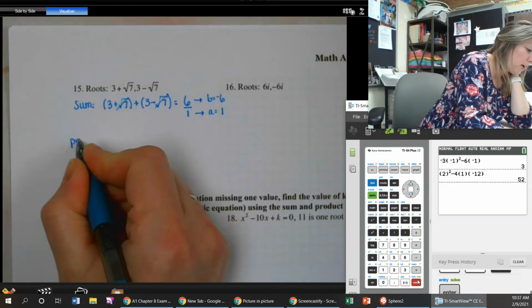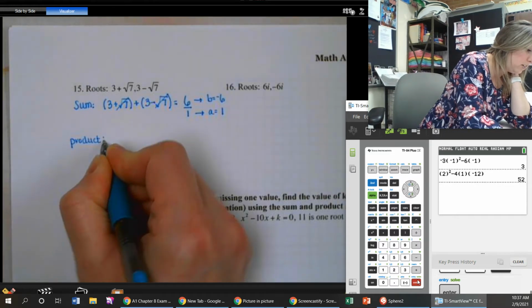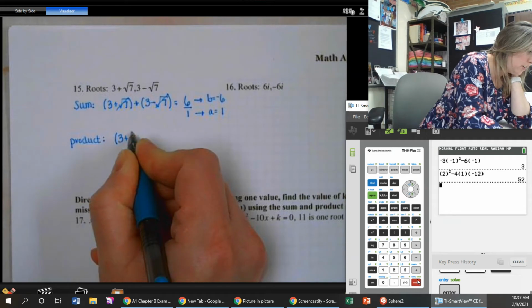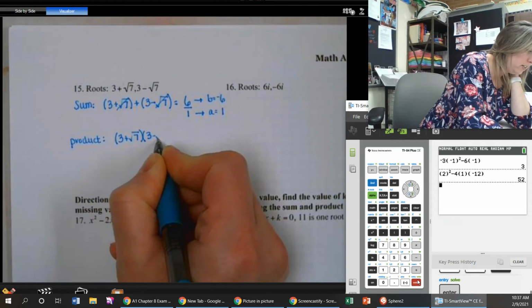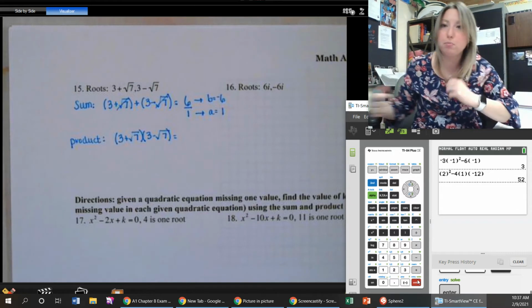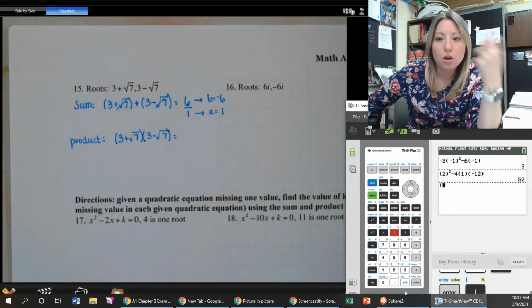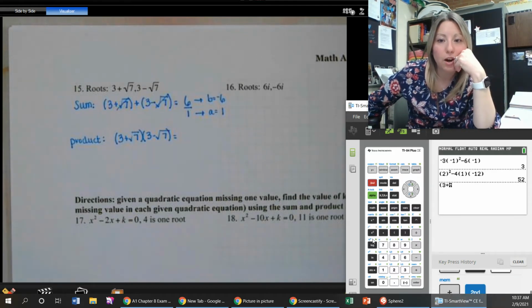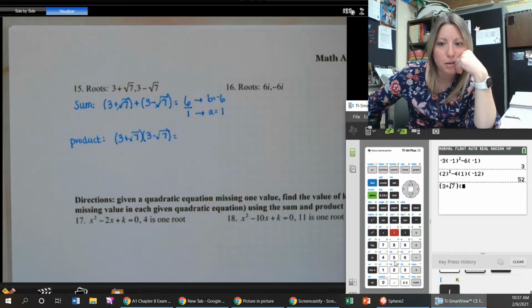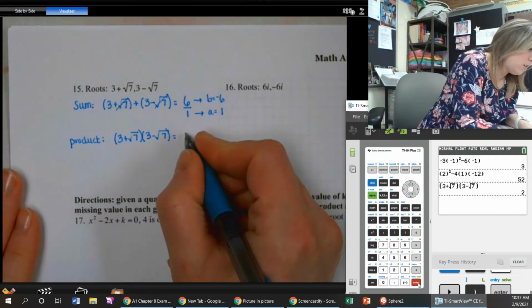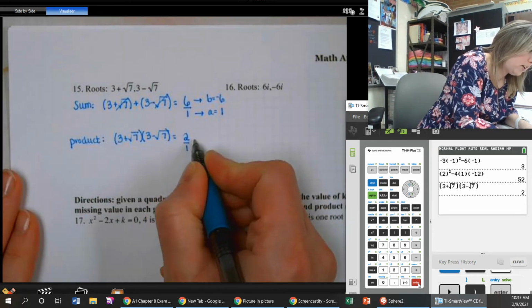So let's multiply these together. And the thing about these, when you have radical answers, is these guys are conjugates, which means this is the one type of radical stuff you can actually plug into your graphing calculator to figure out what it is. They're conjugates. They've got an opposite middle sign. So 3 plus radical 7 times 3 minus radical 7, and then arrow out before you do your end parenthesis. And we get 2. So that tells me that 2 over 1 is my answer.